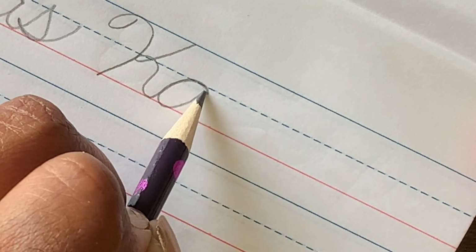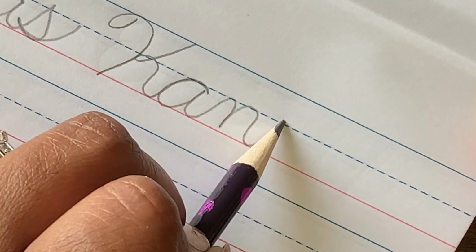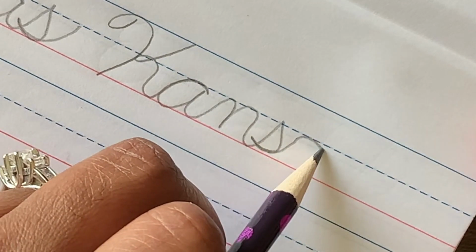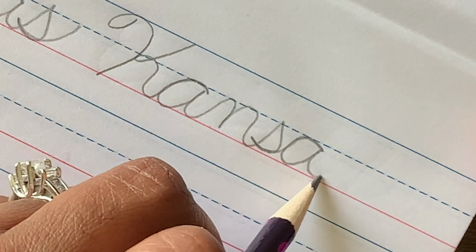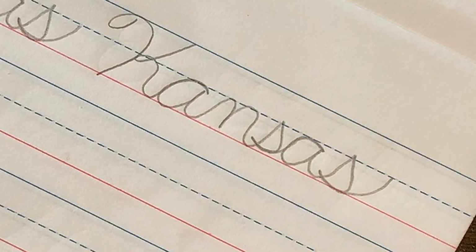All right. So we go to the next Kansas, the last one that we can fit on this line. All right, so we'll go with the capital K, A, N, S, A, A, S. All right. Practice makes perfect. So the more that you write these words, the better you will get.